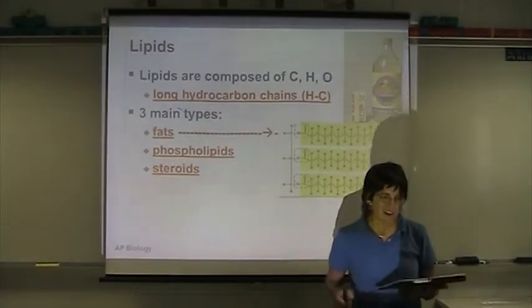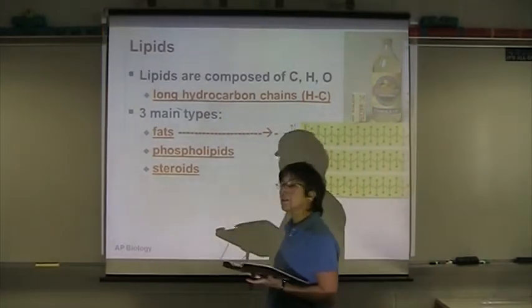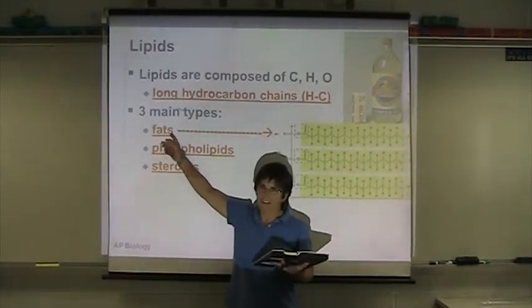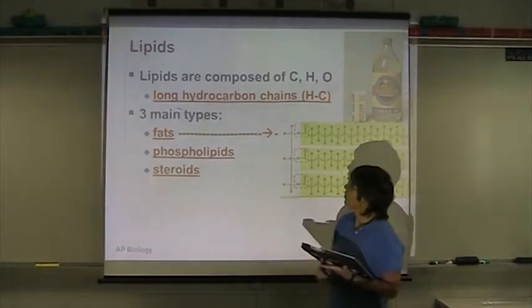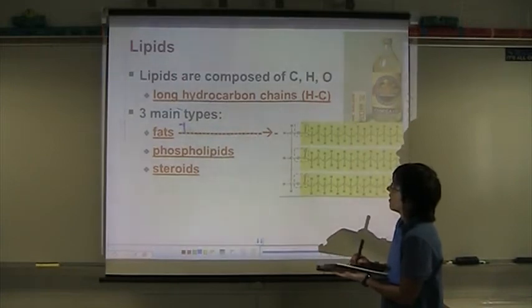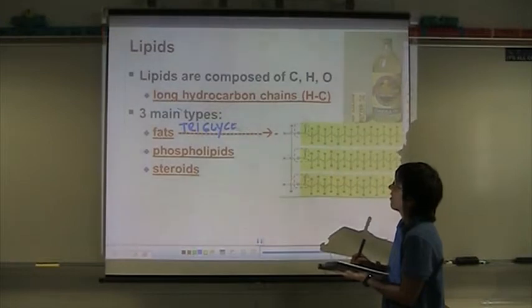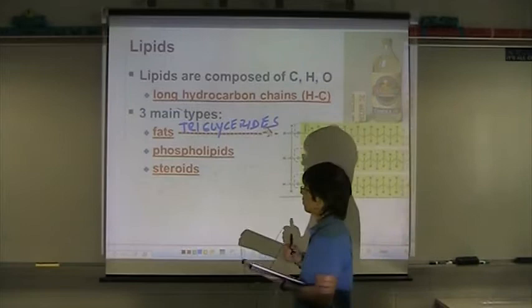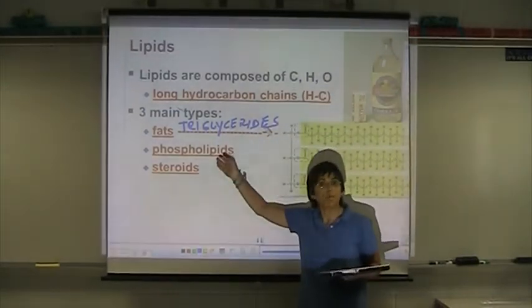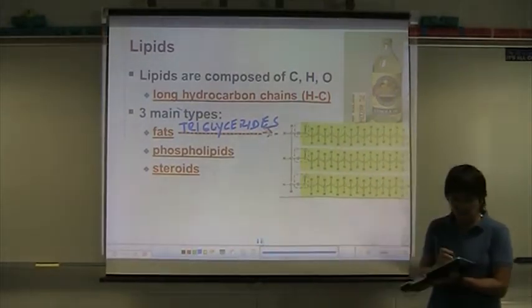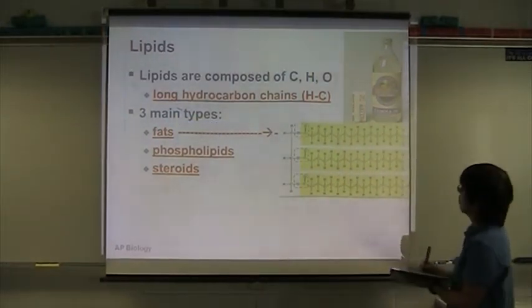And unfortunately for fats, you need to remember the 3 different types that we are going to have. Regular stuff that we call fat, the real name for which is triglycerides. Okay, that's the real name. We'll get to it. Then we have phospholipids that you know from the membrane of the cells, and steroids. Those are the 3 types of fats that we need to know.